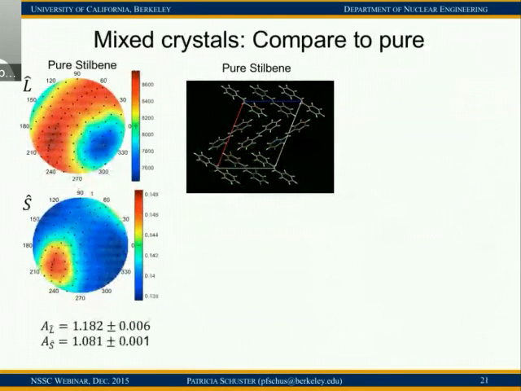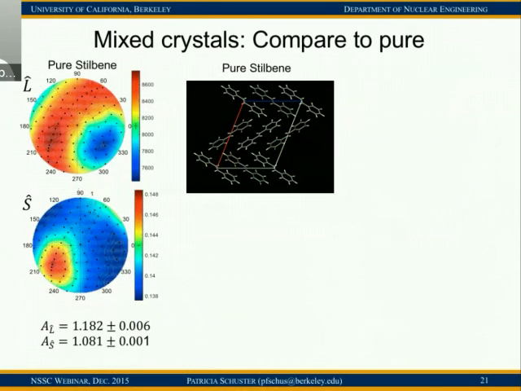This is another really interesting thing. So right now, the group at Livermore is also investigating, can we get the best properties if we make a solution of two different materials and then crystallize it? One example is combining stilbene. This is the same plot of stilbene that I showed you before, and this is an image along, I think, along the A-axis, I don't know which axis, of stilbene.